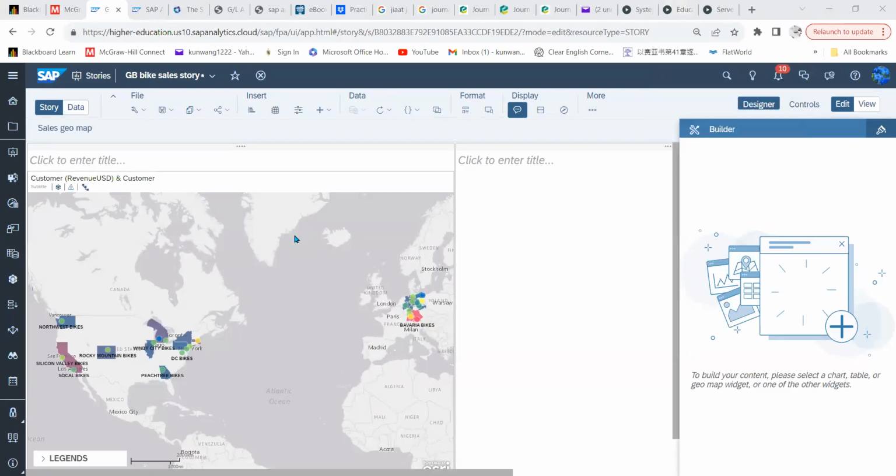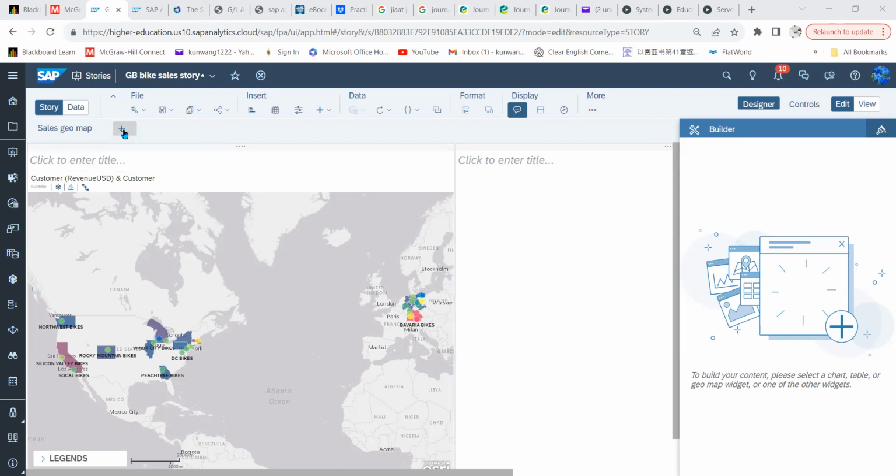Hello everyone. In the prior analysis, we built a geomap for two layers of data. One layer is for sales revenue and the other layer is for sales quantity. In this demo, we are going to learn linked analysis, which is some input control. You can connect two of the visualizations in the same page or for the whole story. We are going to create a new chart and a new table and link them together.